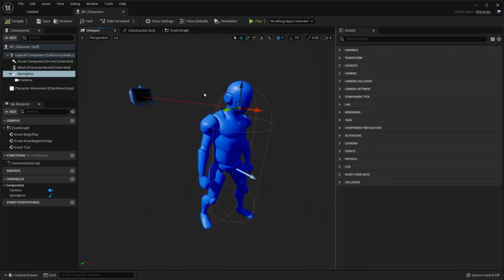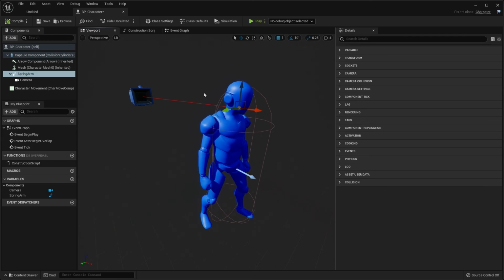We also added our animation blueprint that we created in the last video, and we added two more components, which were the spring arm and the camera. We also parented the camera to the spring arm, and we made some changes. We changed the velocity to 650, and we changed the air control to 0.25.